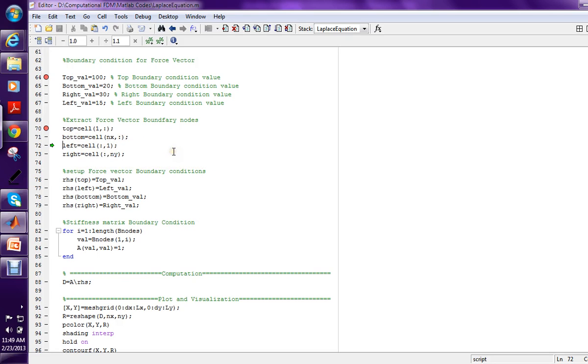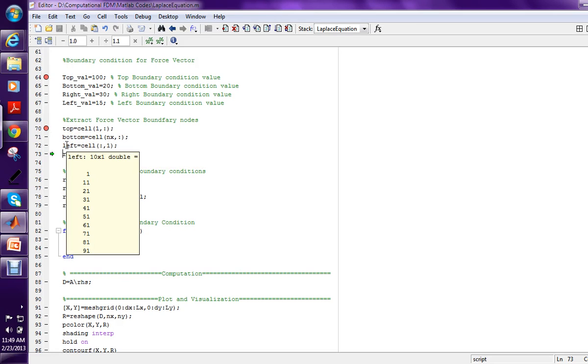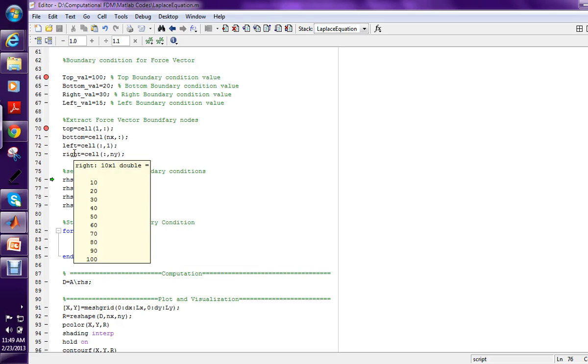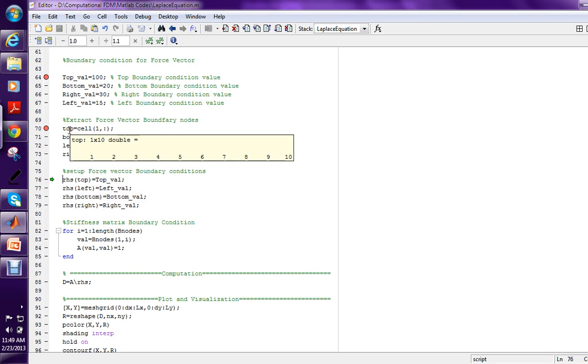What are the left? This is the left, 1 11 21 31 41 and something like that. Okay, at the same time we can do this, something like that, 100. So we have a very interesting thing here. You see, in the right, the bottom value of 100 is also in the top. At the same time in the top we have 10 at the right place, so 10 appears twice. So it depends upon you which one you should fix. It totally depends upon you. I keep this as usual and let this code go on, so it doesn't matter.